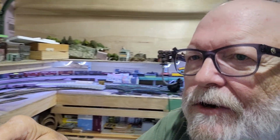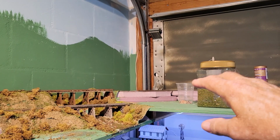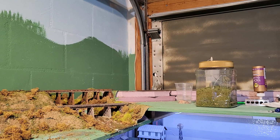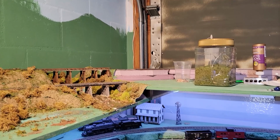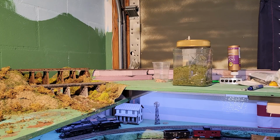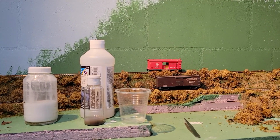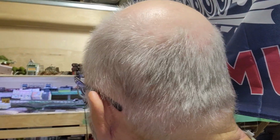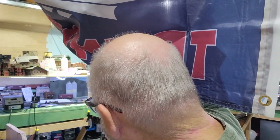So in this corner over here, let me turn this around. This corner over here, I got to build a little bit of a grade, but I'm going to put some buildings up over top of the track and on the lower part of it, in front. Because I got a lot of buildings that I need to put everywhere because I just have too many. As you can see in the back, there's a bunch of rolling stock back here, but over here, I still got a lot of buildings, and I still got a couple of totes of buildings.